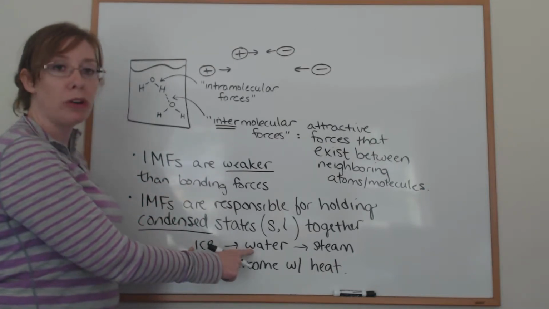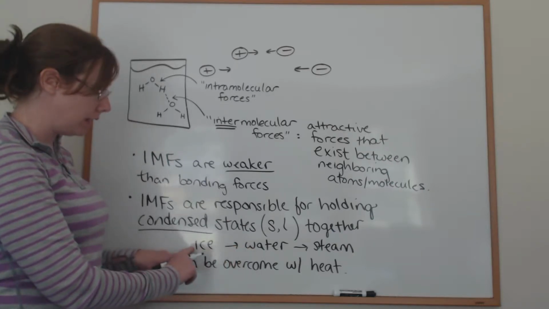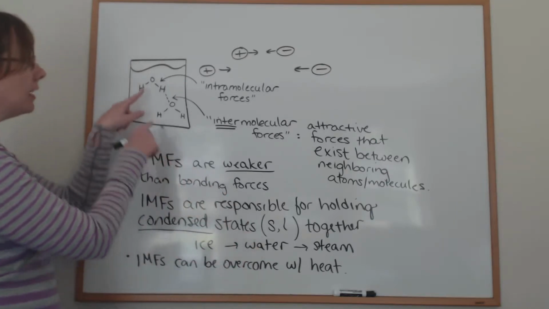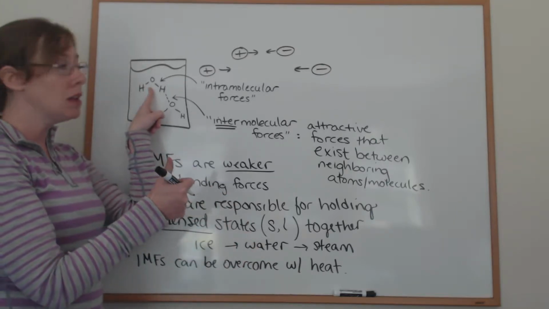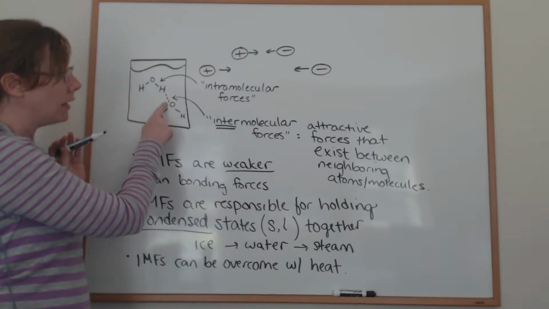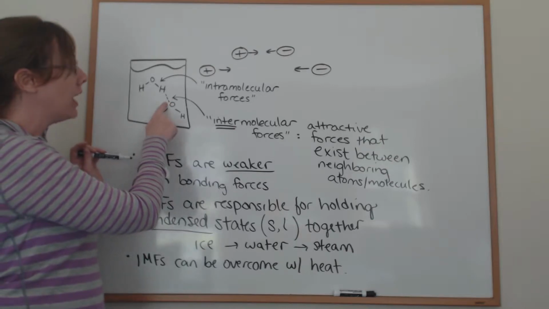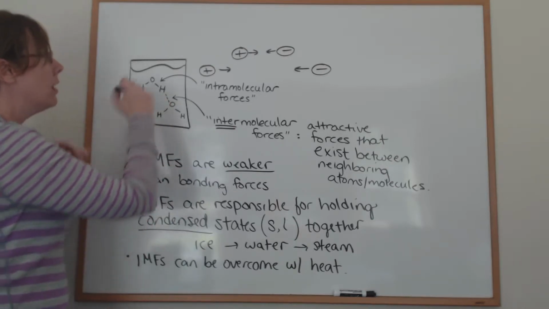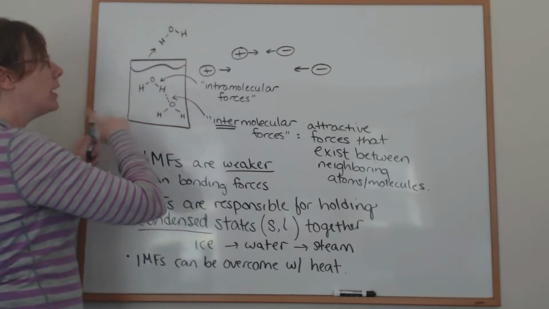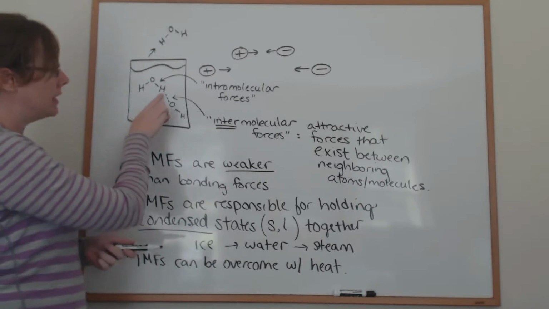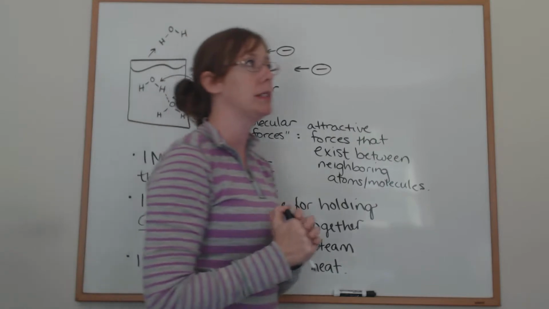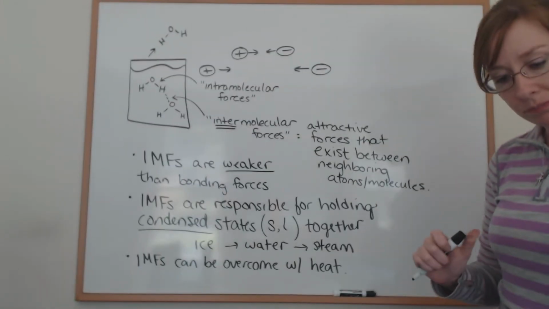How do you turn ice into water? Well, you apply heat. Okay, and that's how the ice melts into water. What are you doing? You're not changing anything about the molecule itself. You're not breaking bonds. You are not rearranging any of the atoms. However, you are overcoming the intermolecular forces. Okay, and when those are overcome, the water can escape from the liquid and move off into the gas phase because it is now free from its neighbors. And so that is another aspect of intermolecular forces. They can be overcome with heat.